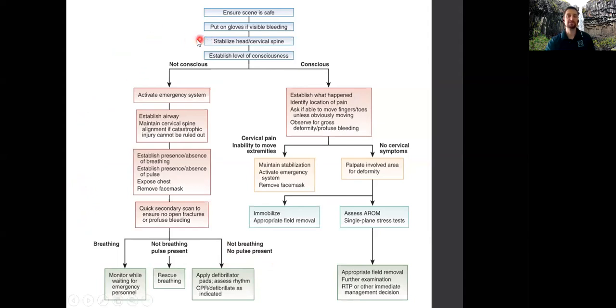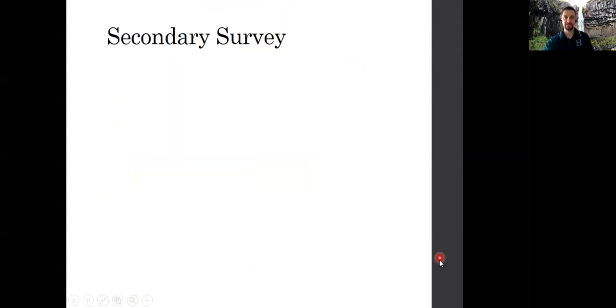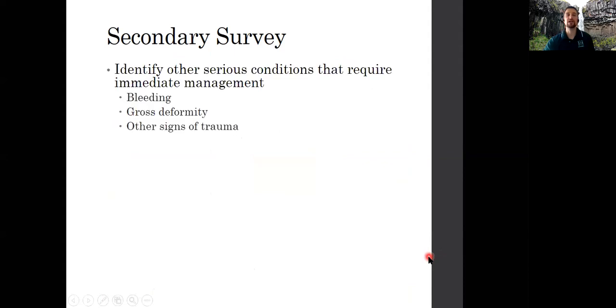Okay, so this is a nice little flow chart you can read through of the primary survey. So the main thing is, if you think there's an injury, we're going to stabilize, determine consciousness. If they're unconscious, calling 911 immediately, and then thinking about airway, breathing, and circulation, right? And if they're choking or not. And then if they are conscious, obviously they're breathing and they have a pulse. So then you work into, is it head, neck, and spine trauma? If it's not head, neck, and spine, then you start moving into your evaluative tests. That takes us to the secondary survey, right? So things that are not life-threatening, they're serious, right?